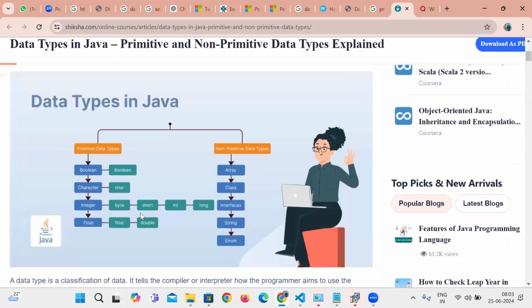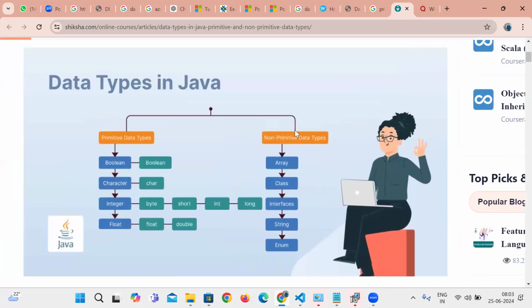See, even if you take the data types in Java, it is the same thing. For any language, it is the same. Especially programmers need to understand data structures very clearly.